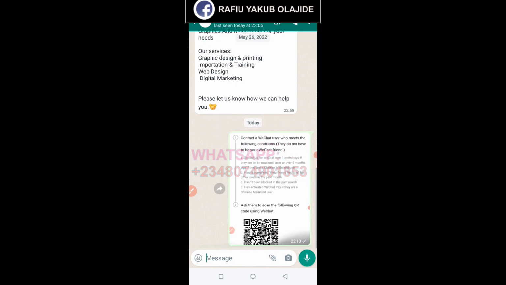Okay, so I have to check my other phone right here. I have the QR code right here. So I'm going to use my other WeChat to scan the code.